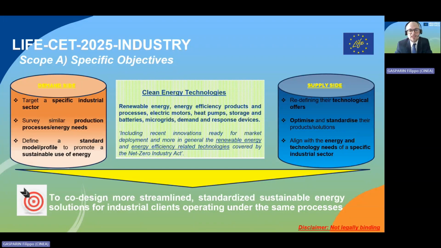And if we look at the list of clean energy technologies that are at stake for this collaboration, we will see that surely there are renewable energy measures, energy efficiency products and processes, electric motors, heat pumps, storages, and more in general, all the renewable energy and energy efficiency related technologies that are covered by the Net Zero Industry Act. Therefore, technologies such as nuclear or CCS, carbon capture and storage, are not really at stake for this collaboration and for what we have in mind.